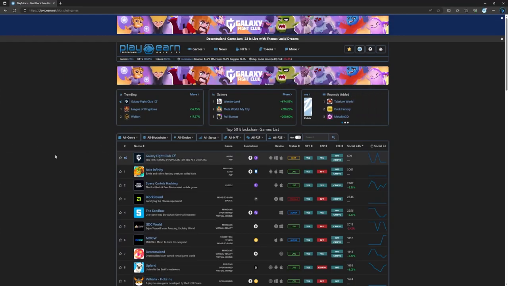And that's a wrap for today's list of games. If you're curious about the Wax blockchain and wanted to check out the top 5 games on it right now, I hope this list helped you out.